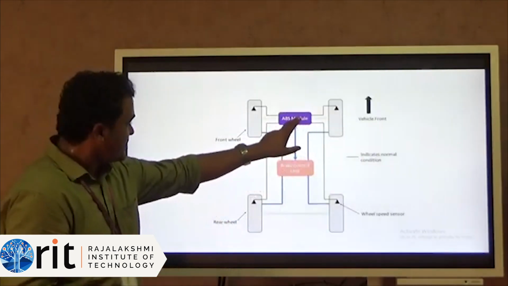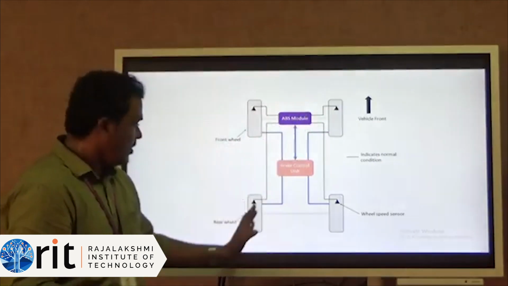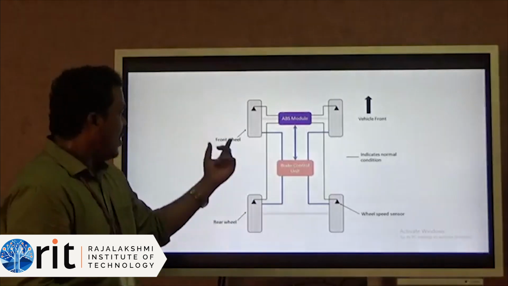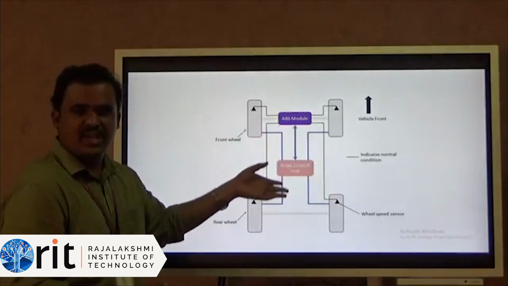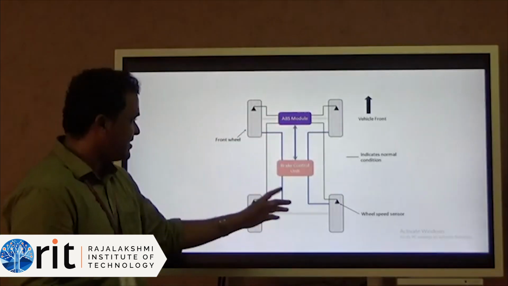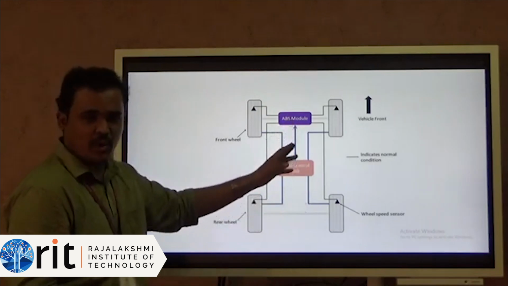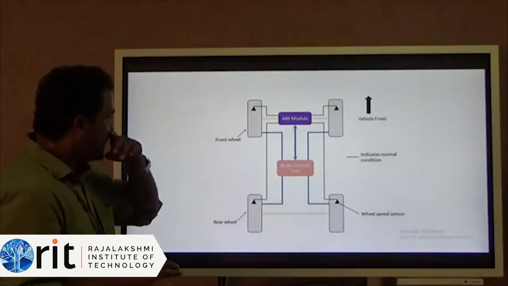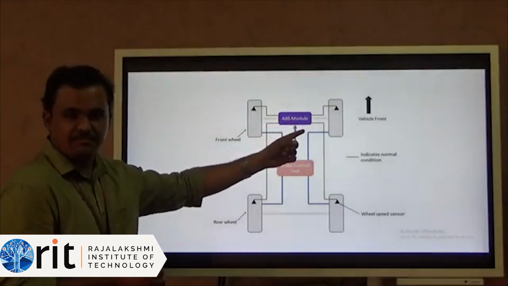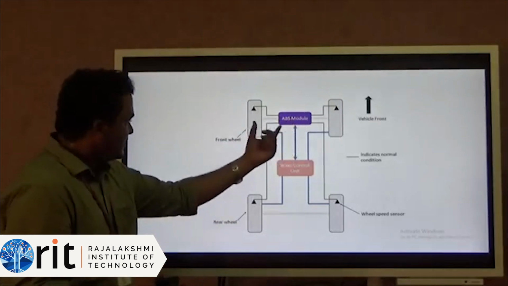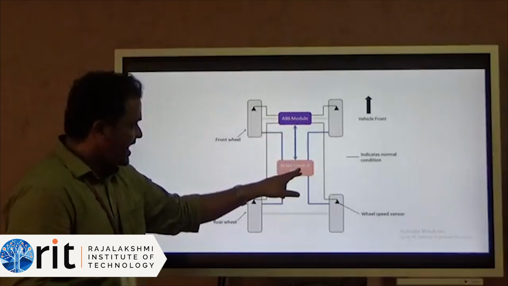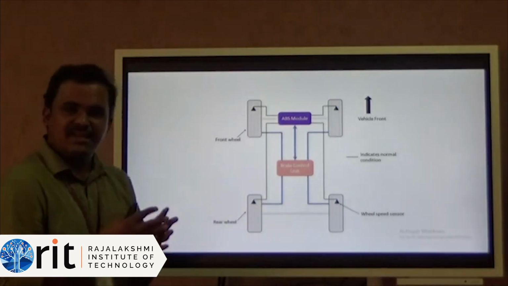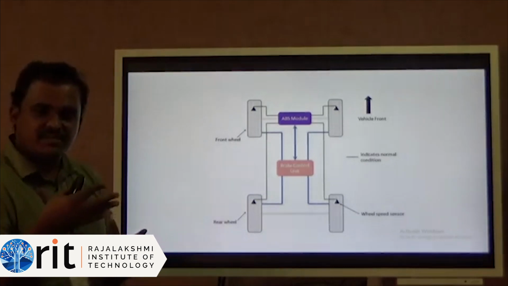First, initially, the ABS module will get an input from all the wheels. Why do we need input from all the wheels? To know at what speed every wheel is rotating. The wheel speed sensor input is given to the ABS module. When I apply the brake, it will send the input to the ABS module initially: how much brake should I get? From the inputs of all the wheels, the brake control unit will send a pulse, which will initiate the braking system.